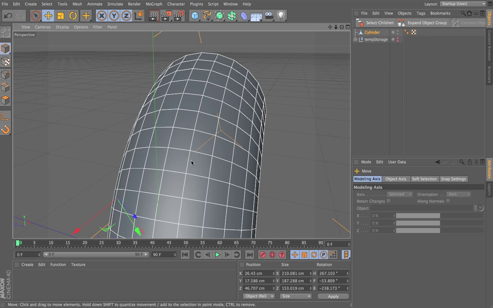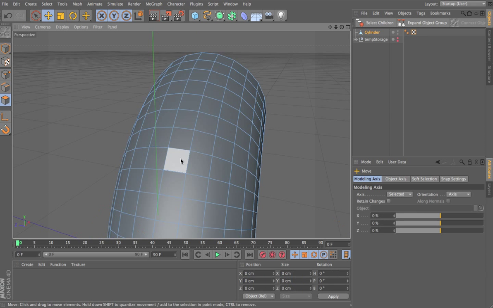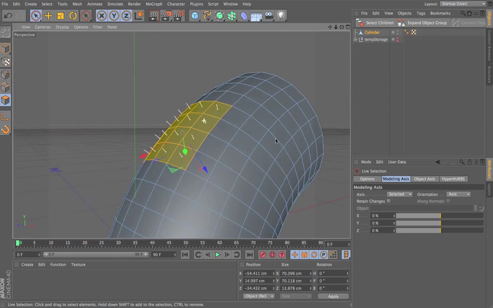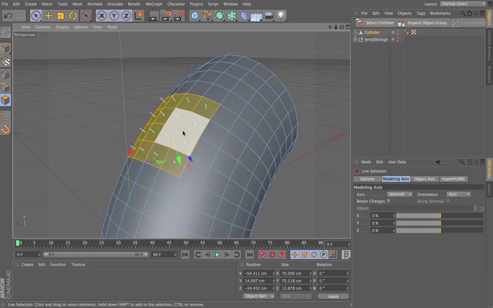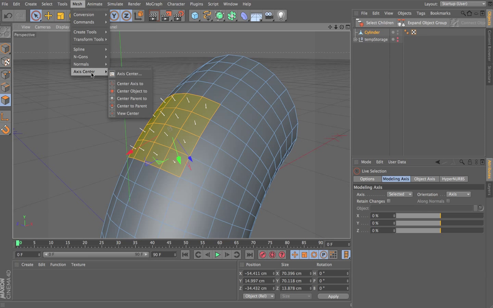So what we need to do basically is create an axis which is relevant to the selected polygon. So he selects 16 polygons. Okay, there we go. 16 polygons. Now, let's see what happens with these 16 polygons. First of all, we've got the ability to align the axes of the object based on a polygon selection, and that is the axis center tool. Axis center. Sometimes I may lose the menus because I'm still using release 12 and release 13 for projects.